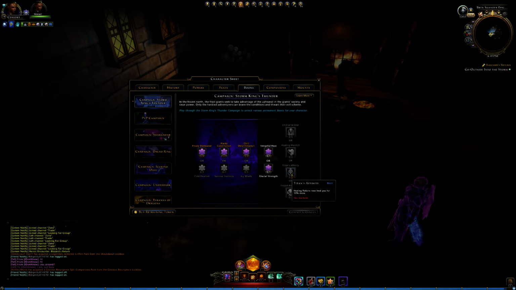Titan's Affinity, healing potions now heal you for more. Healing Warmth, healing spells have a chance to damage 5 enemies near the target for up to 4,000 damage. Really great if you're a healer. Not really going to help me. But basically at this point, it's going to be between Chill of Winter and Frozen Reflection.